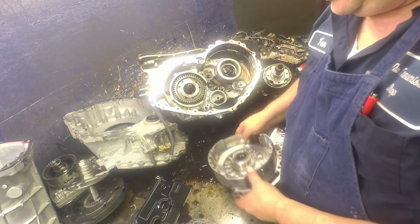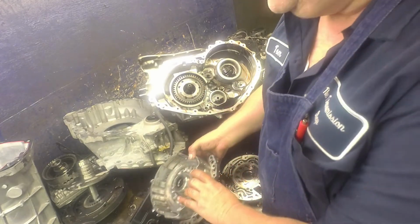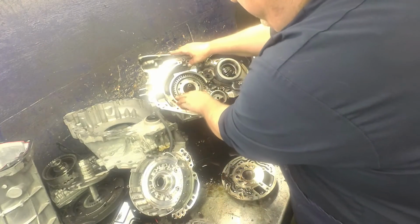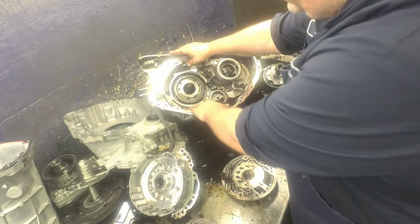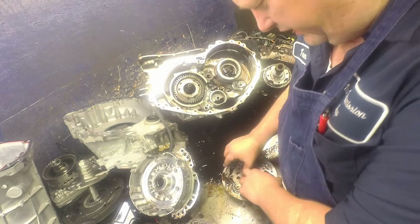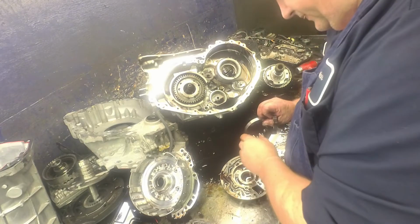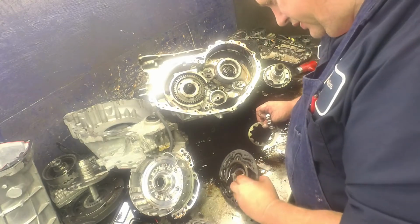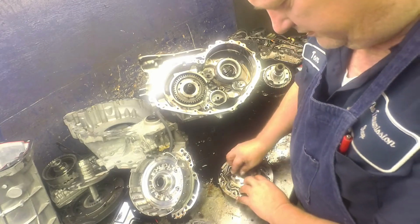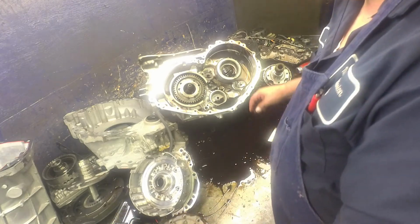I'm not going to take the piston out of here. There is a piston in here. I'm going to leave it until I find out if we're going to rebuild this thing. I'm also not going to take this transfer gear out or this piston out until I find out if we're going to sell it or not, because I don't feel like having to put all that stuff back in. This pump is no good. It's all scored up. Bushings are bad. All the steels are bad. I have a feeling we're not going to be building this one.